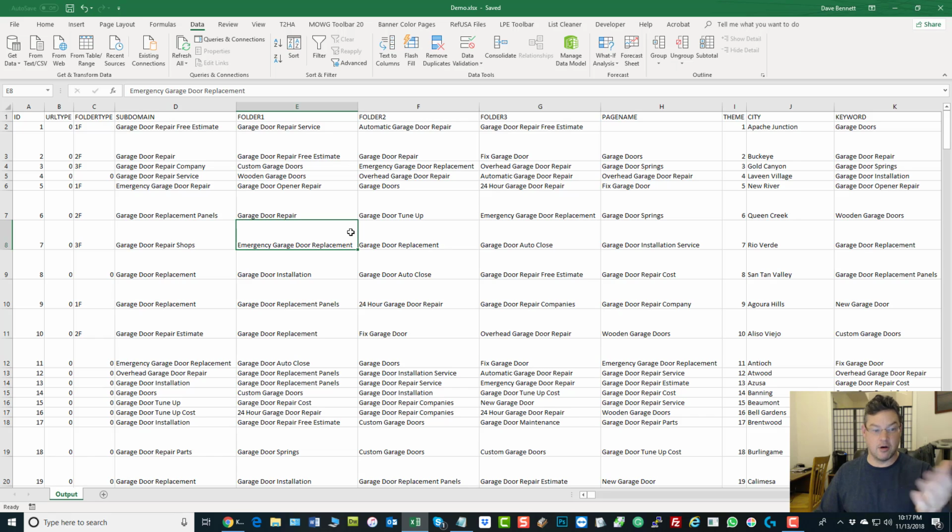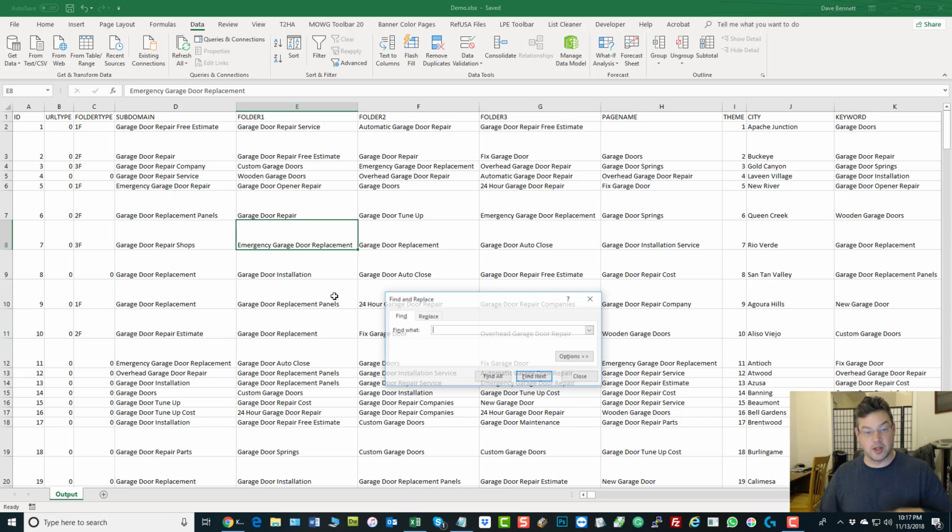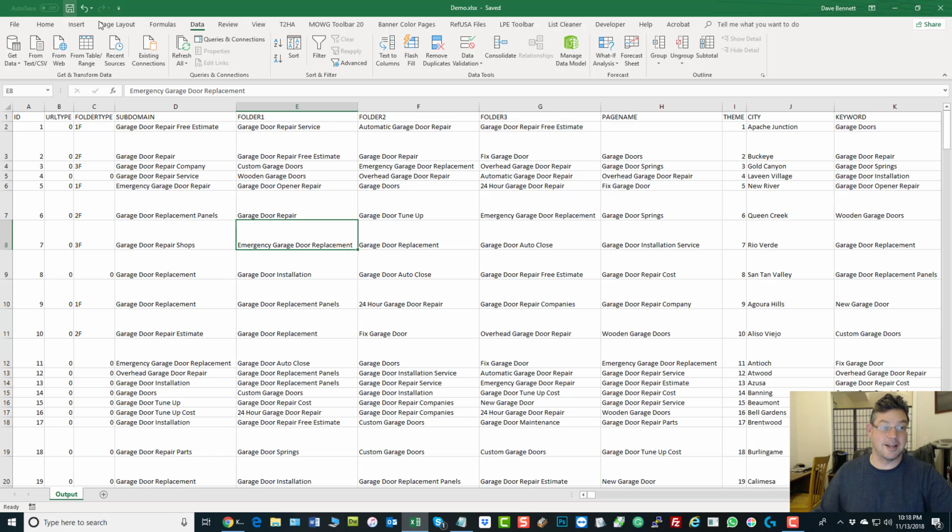And if one of your clients changed his phone number from ABC to DEF, just do a Control F on this whole file. Put in his old phone number, put in the new one, hit replace all. It's going to tell you something like it made 18 replacements, if there were like 18 rows for that guy, 18 subdomains. Fine. Close it, save it, re-upload it. You just totally updated his phone number.